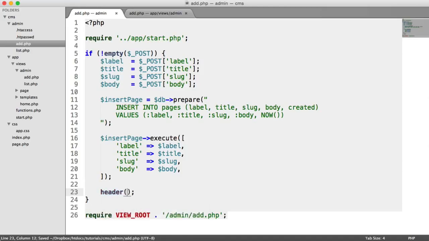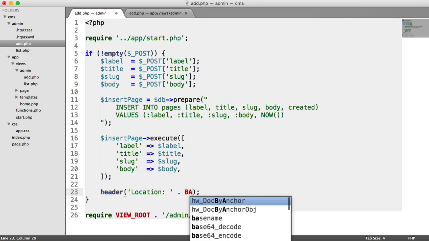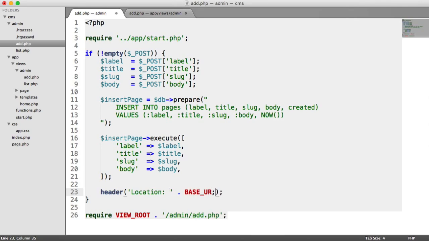So for this, we can use the header function to go ahead and send a header to redirect the user. So the location for this is going to be base URL. So we're just appending this on. And then it's /admin/list.php.